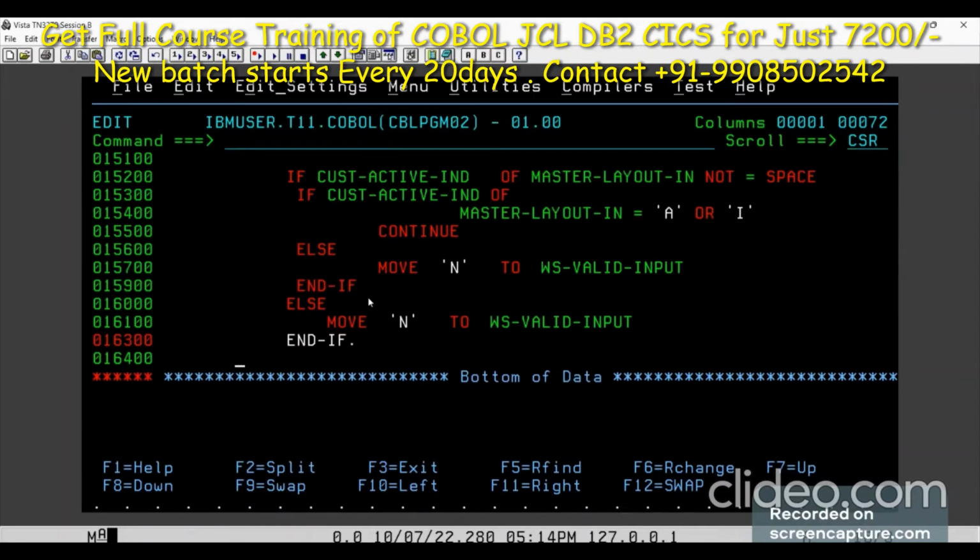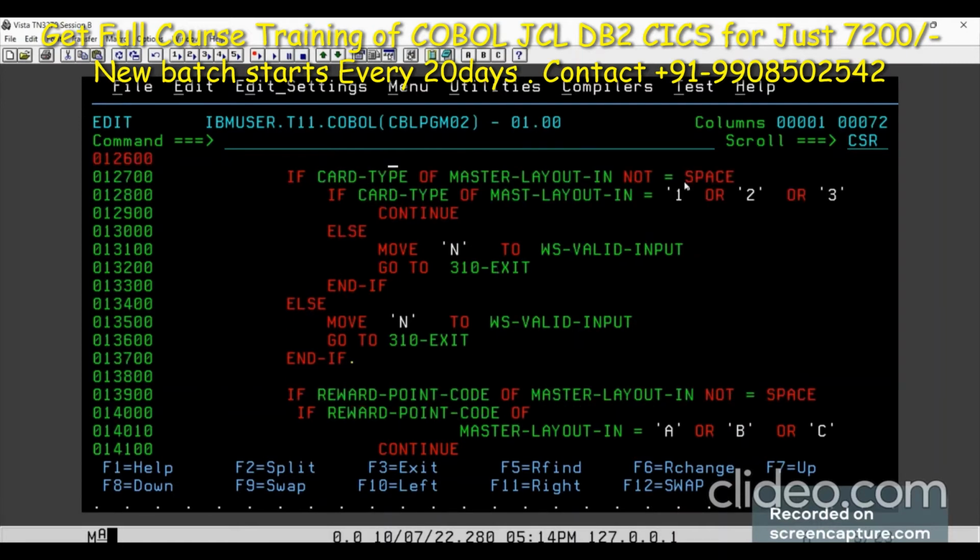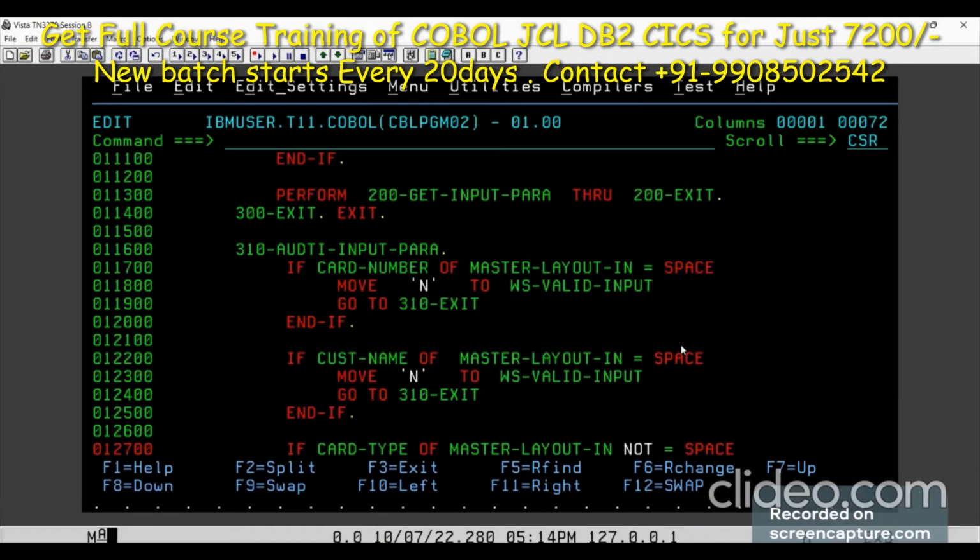So this is your 310 exit. This is your auditing, guys. I have audited only level 1 here. In the second case, I have checked for two levels: one, data should be there, and it should be only 1 to 3. Here, customer name should be there. It could be anything. Any name is valid. There is no restriction that the name should be specific.